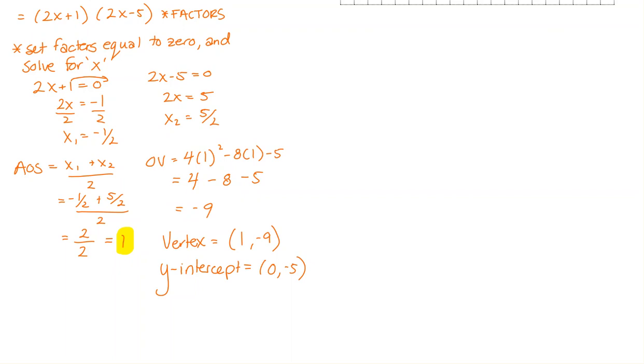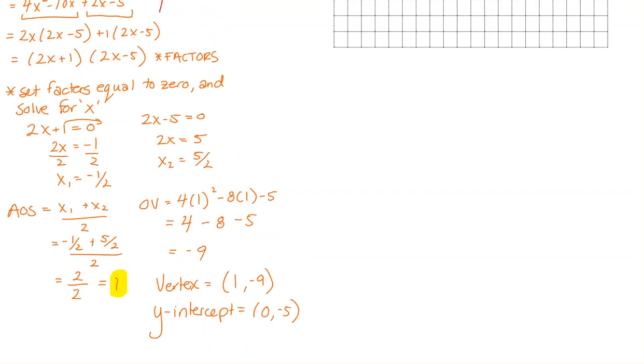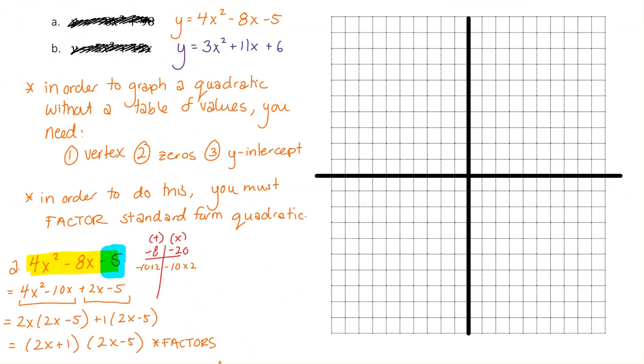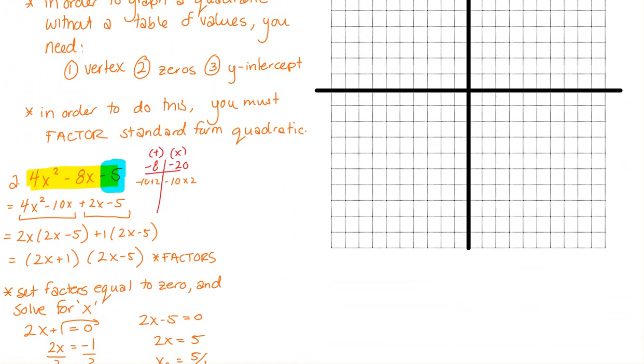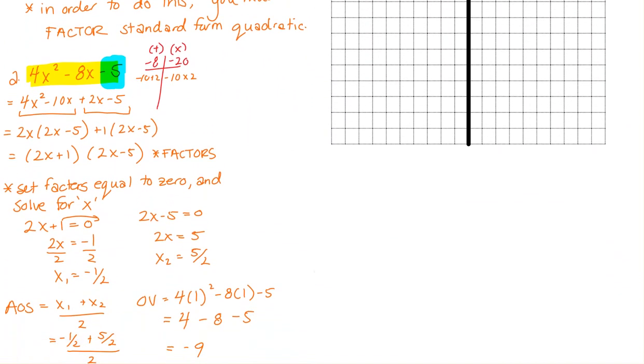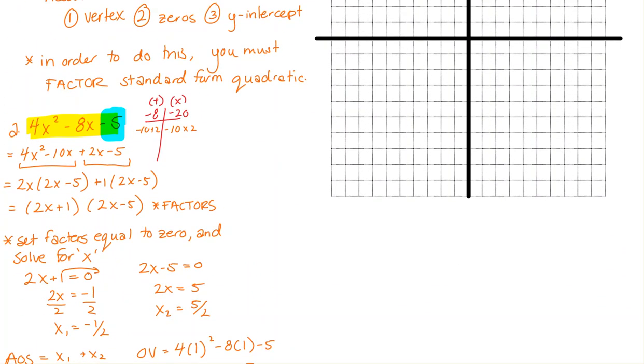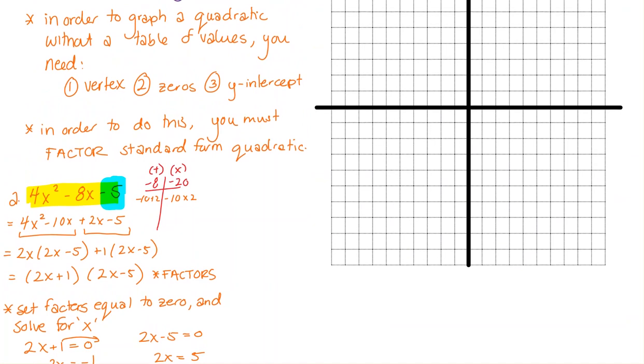Okay, so I'm going to draw a grid up top, and you can follow that example here. So I've drawn a 4-quadrant grid here on our graph. Okay, and let's recall our pieces of information that are important. Our one is our vertex, which is (1, negative 9). So if I just use a scale of 1 on both my y and x axis, here's 1, 1, 2, 3, 4, 5, 6, 7, 8, 9. Here we go. That's (1, negative 9). Okay, and that would be our vertex.